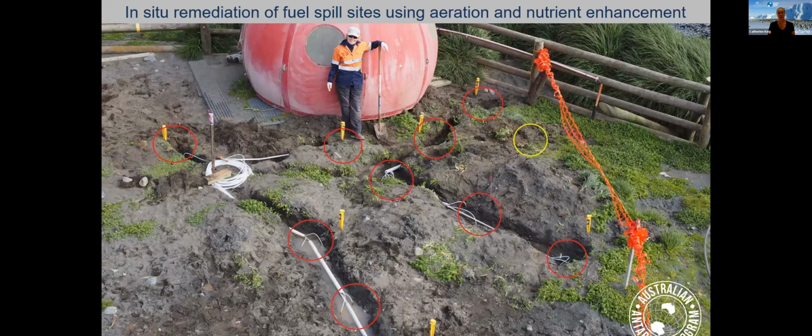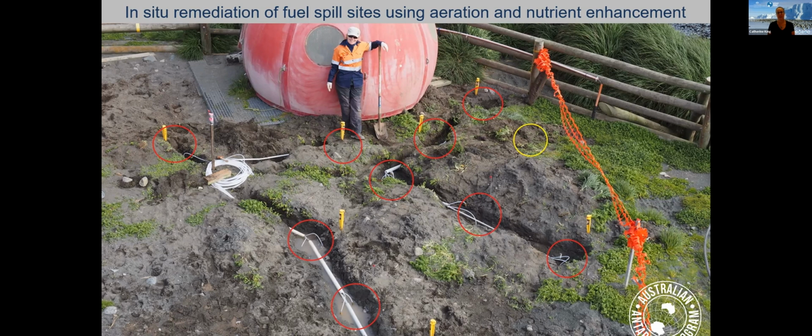Our remediation program on site has involved a range of technologies, but the main ones really being in situ aeration and nutrient enhancement in the soil, and those are shown here in this photo. These technologies increase the rate of microbial activity and thereby the natural biodegradation of hydrocarbons in the soils. This is important, obviously, as in polar regions, these processes are so very slow. And we also use permeable reactive barriers for in situ containment.